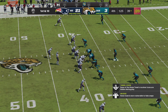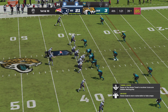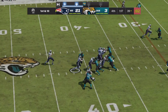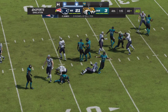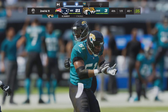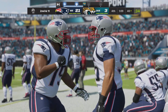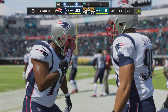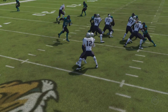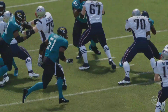Not totally home free yet, but it's looking good as they come up 1st and 10. Hands it off out of the gun. And he is met in his tracks behind the line of scrimmage. Officially, it's a 1-yard loss. That's going to bring up 2nd and 11. It's a tough one right there. He ran right into the teeth of the blitz as the linebacker was freed up in order to stuff that one for a loss. I think quarterbacks got to see that. Got to find a way to audible into something a little more advantageous.